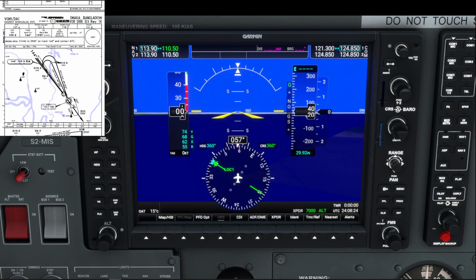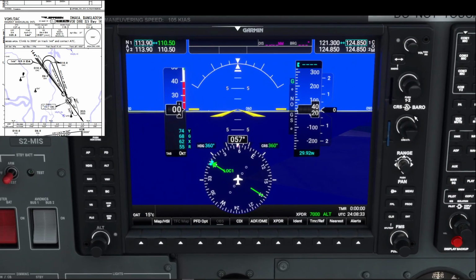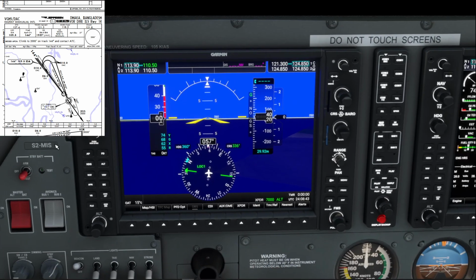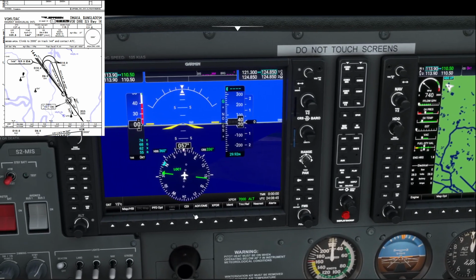So after departure we'll proceed on runway heading, then we will start entering into the radial 336. So course is set to 336, and the heading will be set to 144.